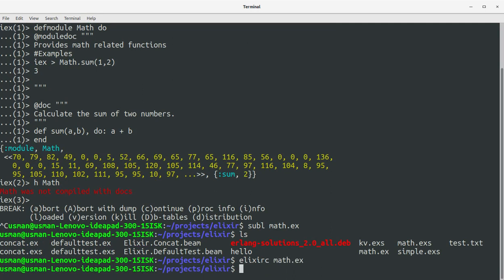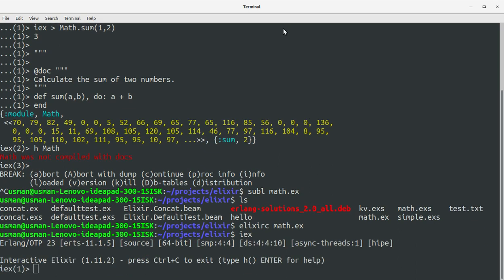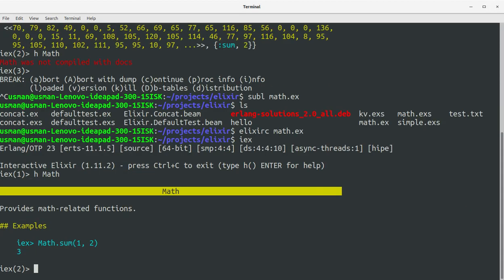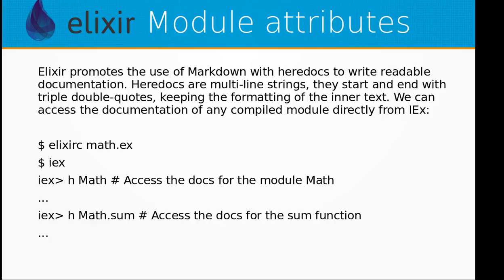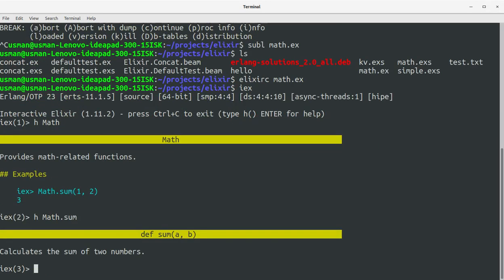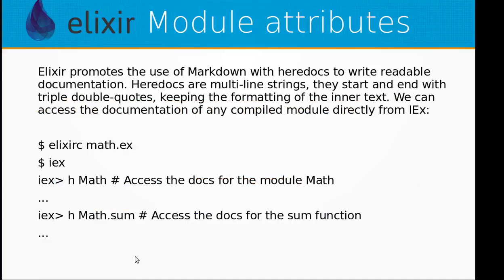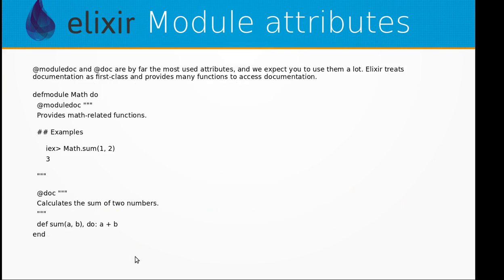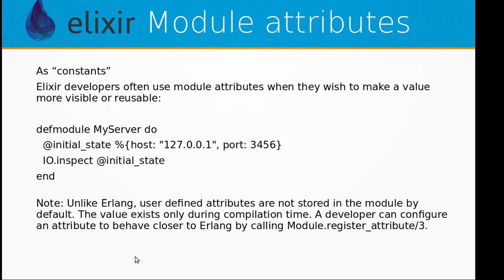Okay, it's compiled now. Let's go into the interactive mode, and now we can call the help for Math, and you can see we got the documentation that has been defined in the Math module. Similarly, we can get the documentation of a specific function, that is Math.sum, and it gives us the documentation that has been specified in the module that says calculates the sum of two numbers. So these two attributes, @moduledoc and @doc, are very useful for documentation purposes.